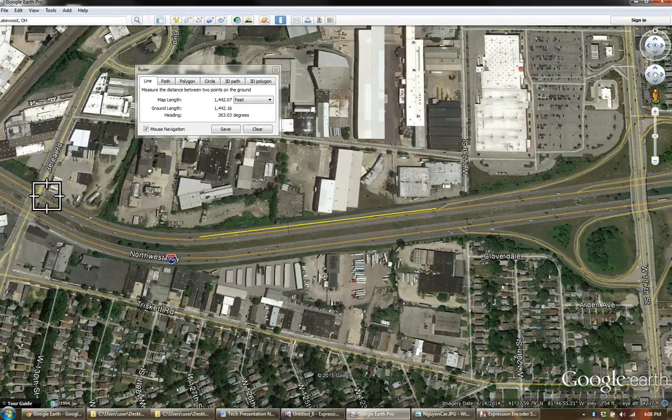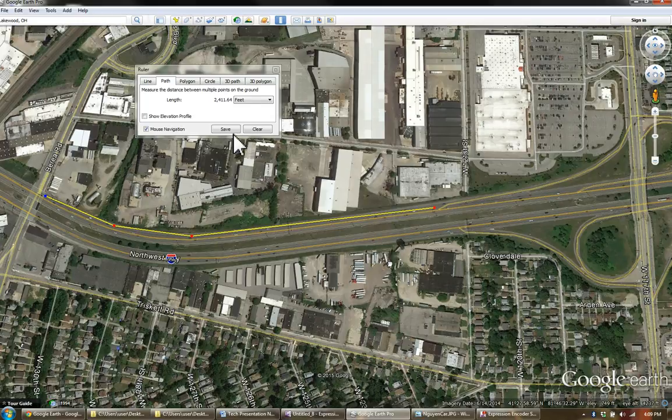You can continue, and say you want to measure a path instead. You can go here to here to here, and now you're looking at 2,300 feet. My old measurement's sitting right there. So we'll just clear all of those and do that path again. That way you can kind of get around those curves. Still not an exact tool, but you're still looking at 1,400 feet.